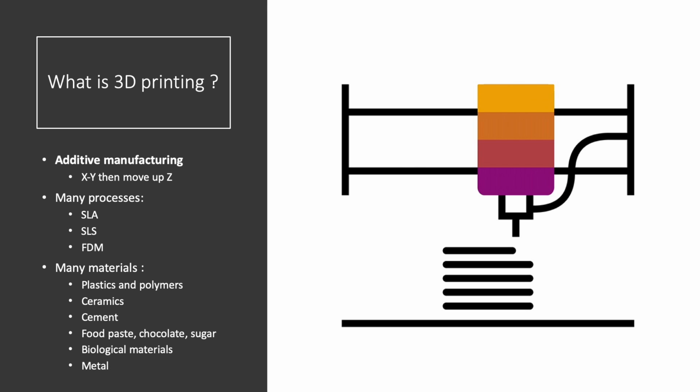You could also use it to create resin molds that you will use to do casting as well. And there's another process, also very popular, SLS, which you may have seen in the video. Here we have powder, metal powder, and we shoot a laser onto the powder to melt it, and so it hardens. And then we add a layer of powder, and then we shoot the laser again. We layer and shoot, and layer and shoot, and we build up a metal 3D object, or certain types of plastic as well, using this process of SLS.